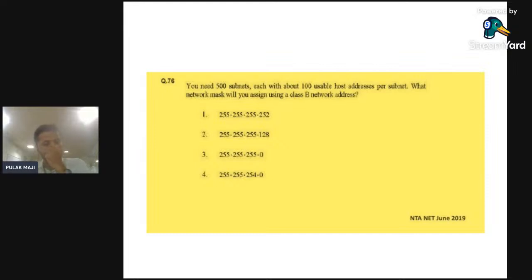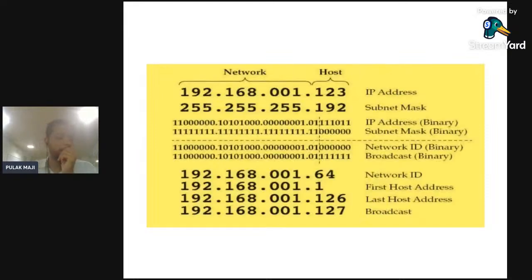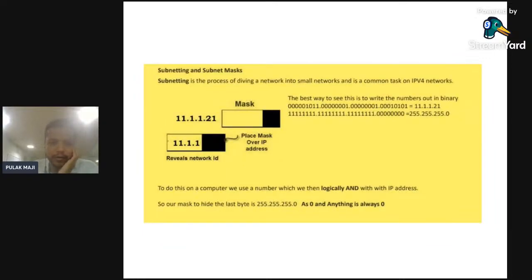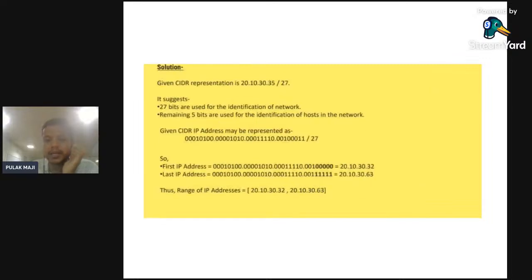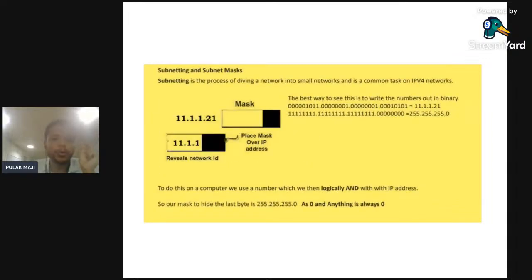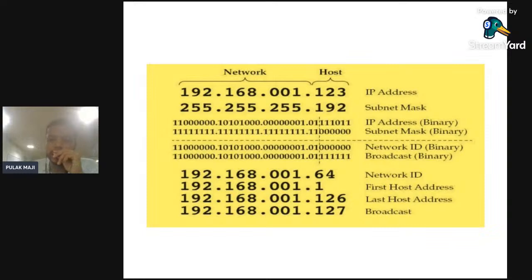Suppose, for example, I'm showing what subnetting looks like and how we can perform it. One of the IP addresses is 200.10.20.0, and I am showing subnetting in the case of classful addressing. This is the IP address, or I can consider it the network ID. We have to divide this network into some parts.